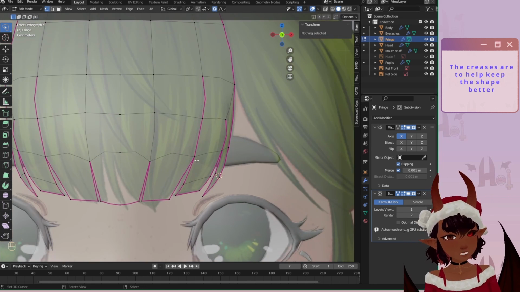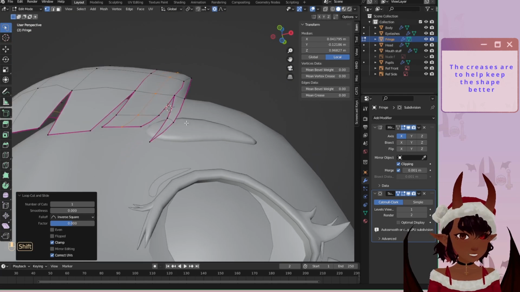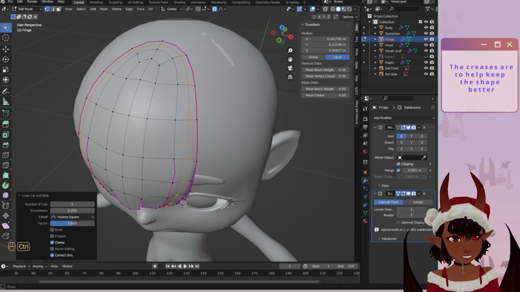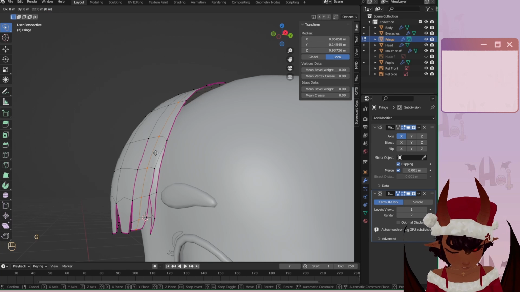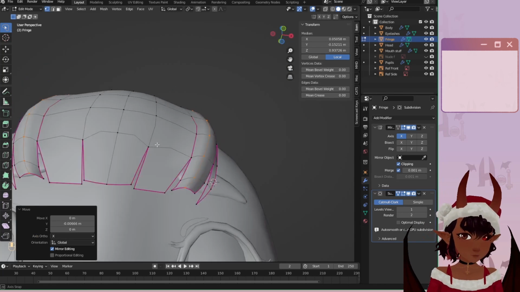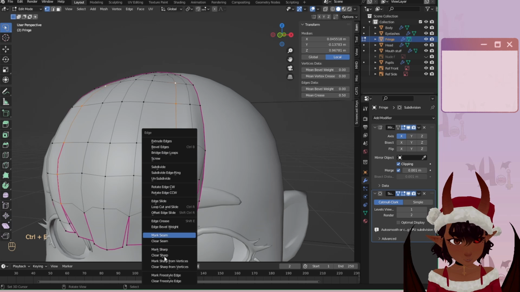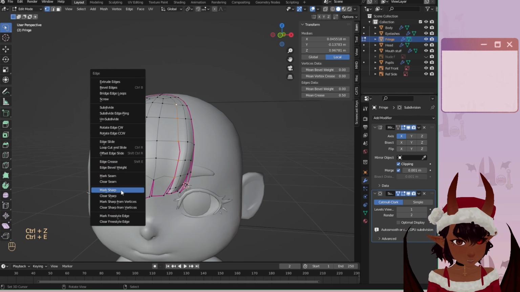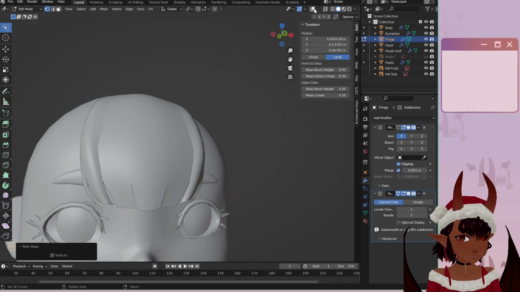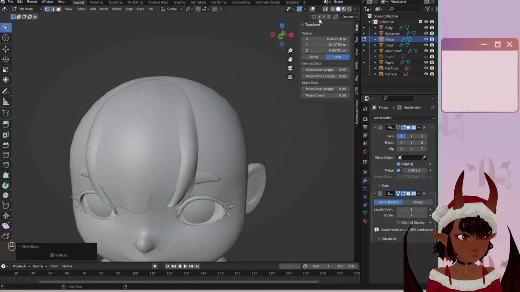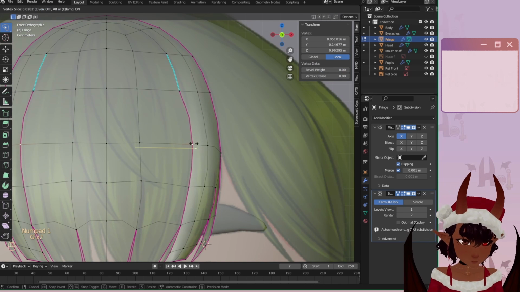When we have shapes like these, we can also put loops through here and bring these outwards. So if I just deselect these with Control, well actually, and then GY, move out in the Y direction, suddenly the hair starts to have a bit more shape. We can select these lines, Shift E, mark crease, nope, Shift E, mark sharp. And is this working how I need it to? Yeah, for the most part. This is sort of being a bit more shapely.